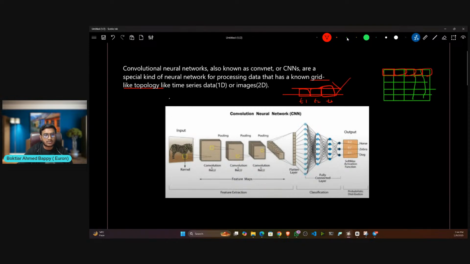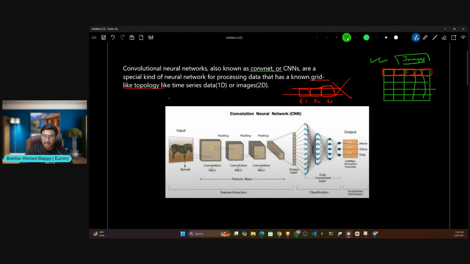But we are not going to use the time series here. Mostly we'll be working with images and videos. And what is video? Video is nothing but images only, multiple images, frame per image. A collection of images we call a video. That's why we have to use this convolutional neural network, this particular ConvNet, on grid-like topology kinds of data, which is known as image data, because it will work on top of the image data.